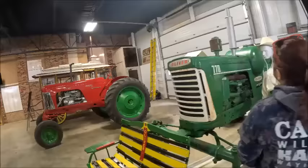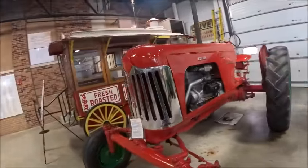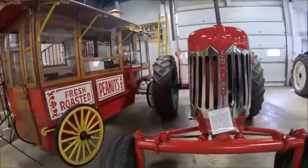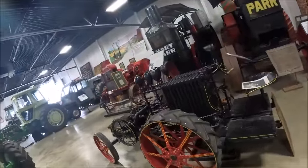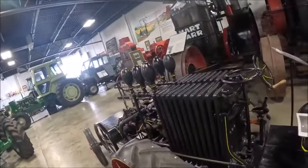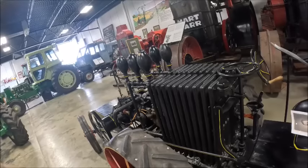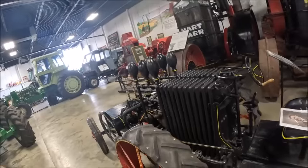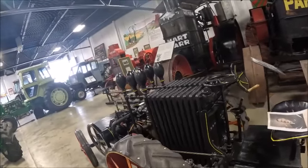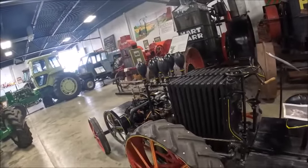Shelly's all excited about this. The famous XO-121. She was on a show tour, remember, it was last summer or the summer before last. And then last time we did this trip, one of the guys that came to the get together was one of the plant maintenance operator workers who almost killed that manager in the wheel abrader because he walked in behind him after he closed the door. But that's the guy that built this thing. It runs, it works, it's fully functional. It's a half scale model of Hart Parr number 1.